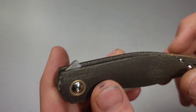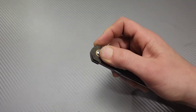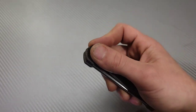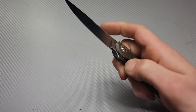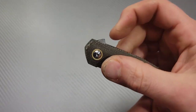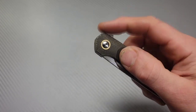The action is really good and meh at the same time. The flipper tab is small — it's a very small flipper tab. This is going to be primarily a push button. It has a very nice sound to it, kind of like snapping fingers. When you try to light switch it, there's not a lot of ramp there to really place your finger, so you're relying on the jimping, which eventually gets slick. You have to clean out the jimping and make sure your skin's not in there.